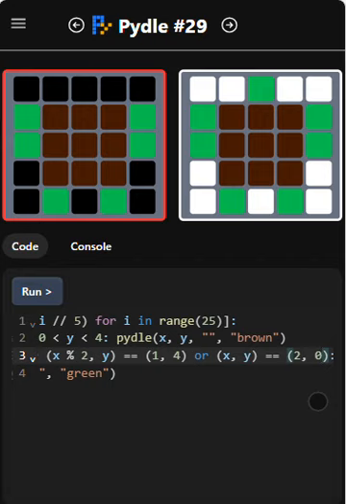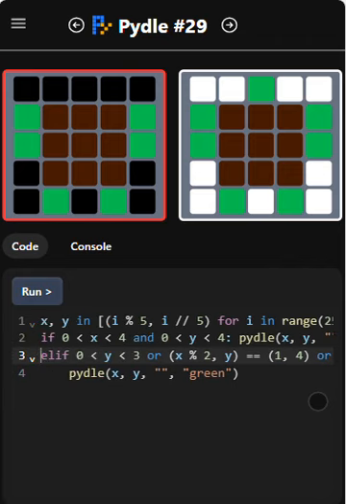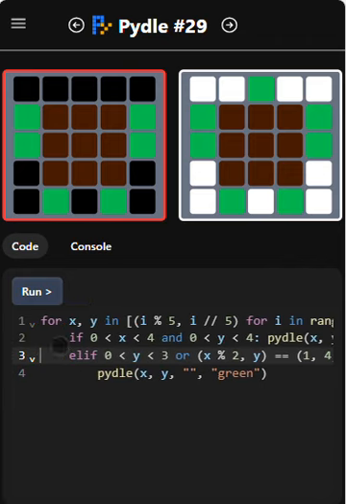The reason we did that is because it's a little bit more compact than having to say or x equals 2 and y equals 0. So it's just a more compact form of making that comparison. Okay, so that's the head drawn.